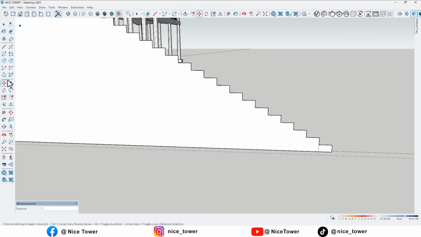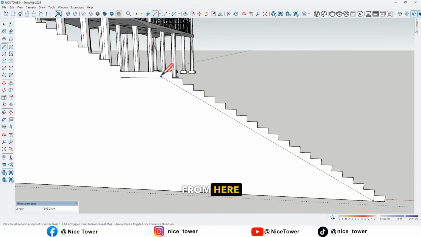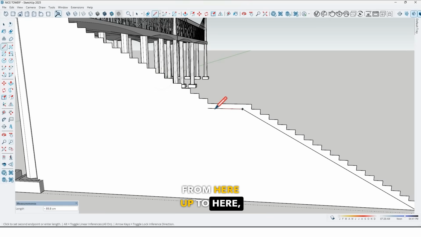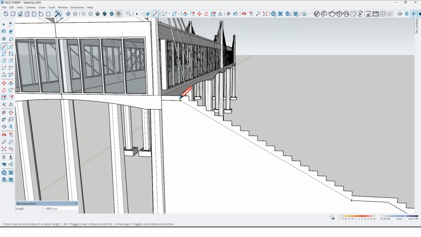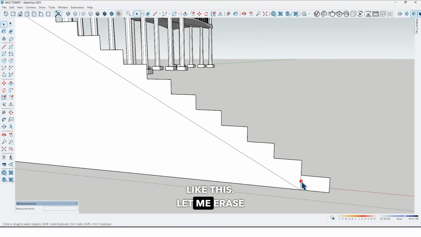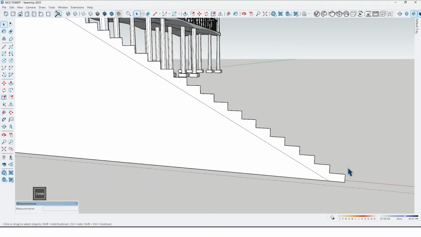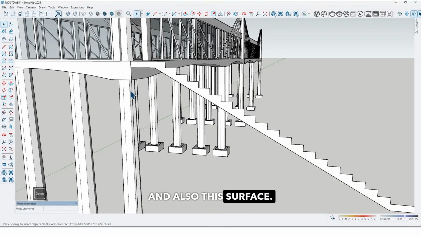Now use line tool, draw a line from here up to here, and then from here up to here, like this. Let me erase this one and also this surface.